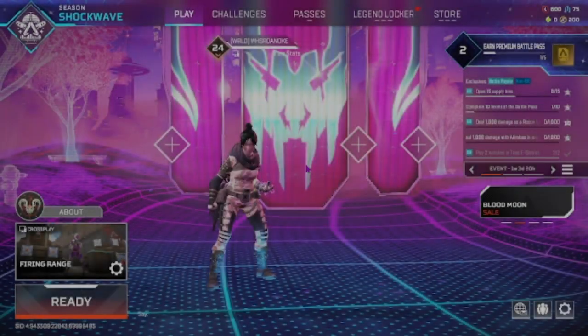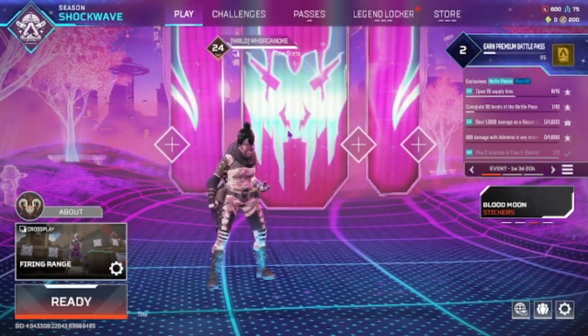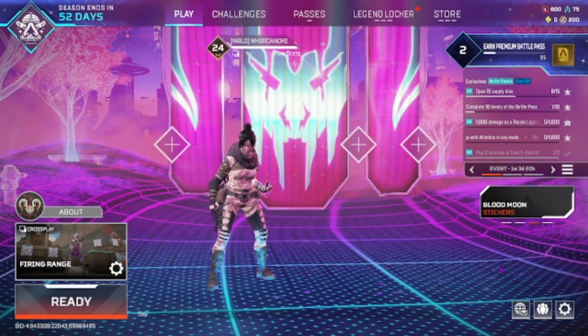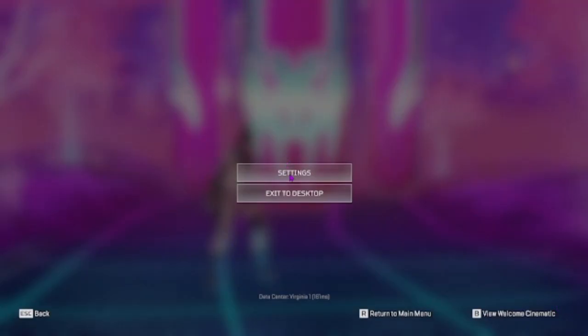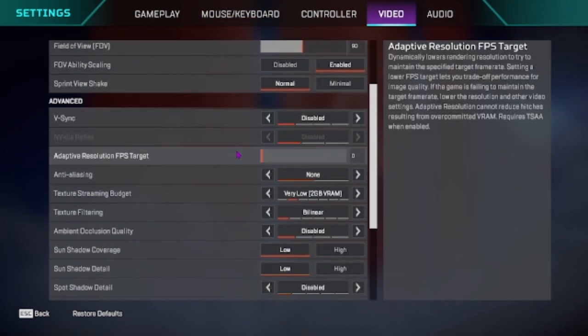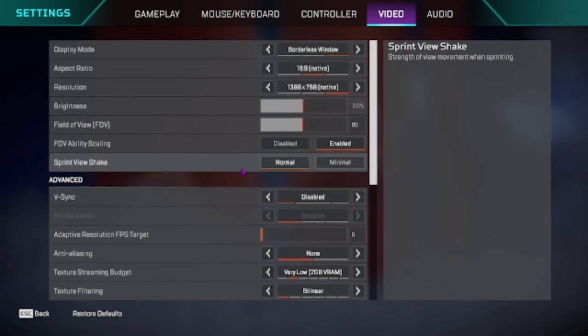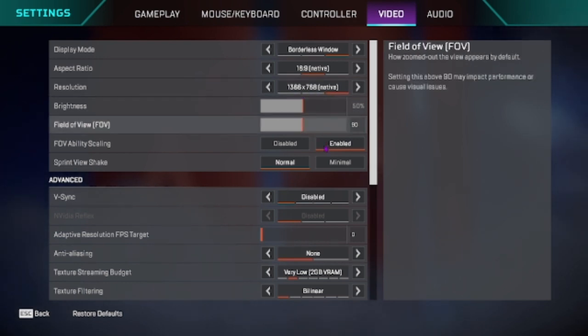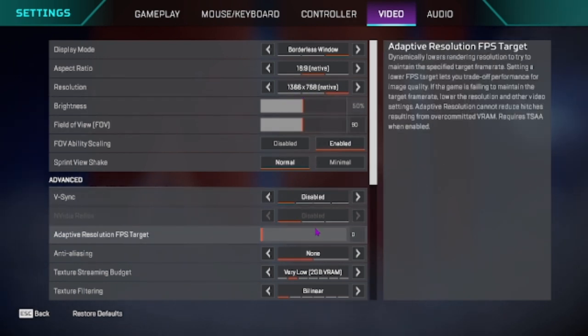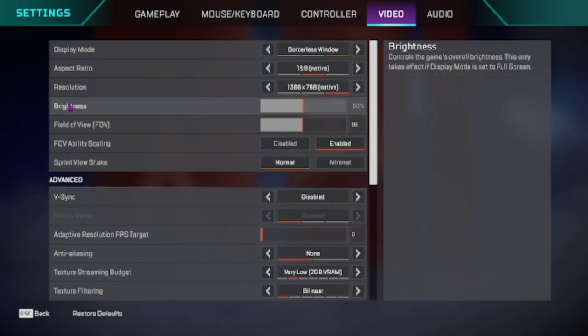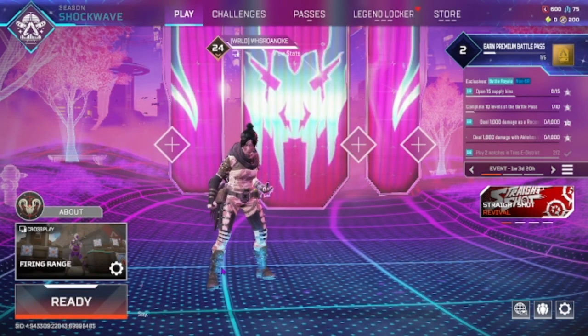Okay guys, I may be in the menu right now, but this is not what you need to do. If you're trying to go into the settings and do it that way, it's not going to work, because every time you tweak this stuff, it's not going to work. So my solution to fix this is, yeah, it says I'm on this resolution. I'm not, because you can see this is all cranked down right here. I'm about to show you a trick to fix this.